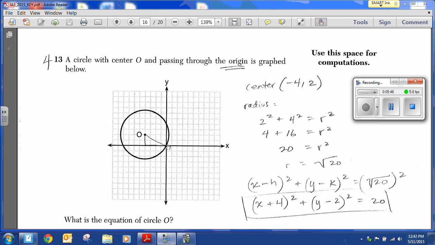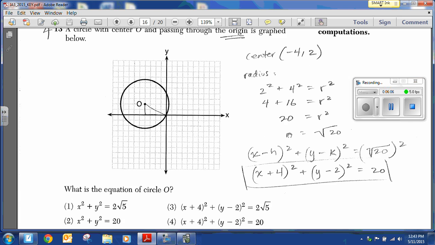So here's the center, here's the origin. Guess what? Instead of using the distance formula, we can just connect the dots. Here's our radius. No, we cannot count the units because this is not perfectly horizontal or vertical. We need to create a right triangle, and we're going to use the Pythagorean theorem. As you can see, the Pythagorean theorem gives me a radius of radical 20.